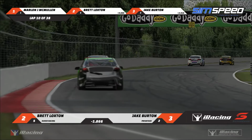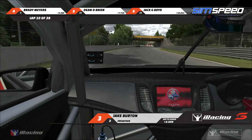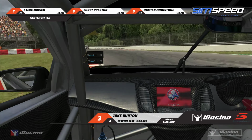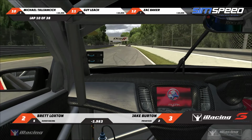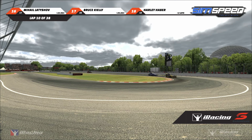And the guys up ahead last time were significantly slower just because they're that much closer to each other at the moment. And Jake in the last couple of laps has brought that gap down by about 6 or 7 tenths of a second, which is starting to get up there pretty quickly. And you can see already another 2 tenths of a second on this lap alone. Yeah, indeed, and it just looks like a lot more consistency out of the lap times from Jake Burton.